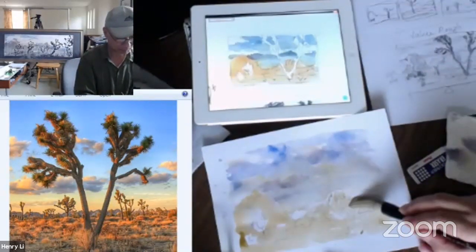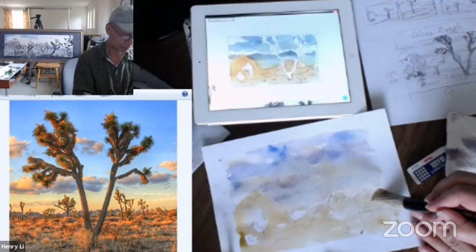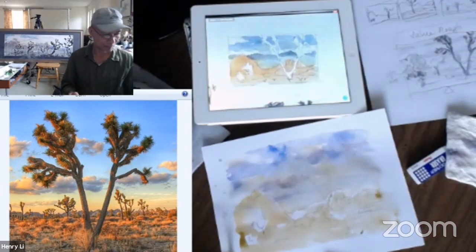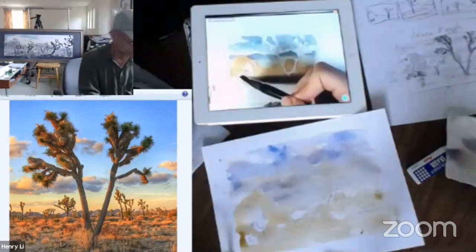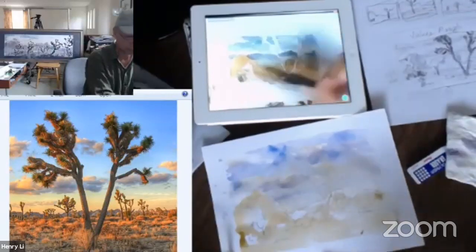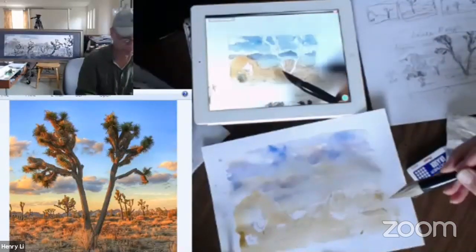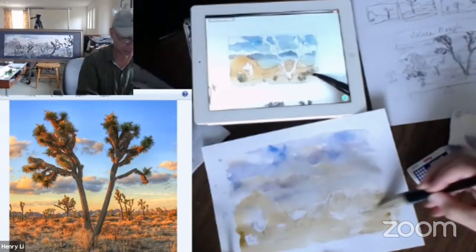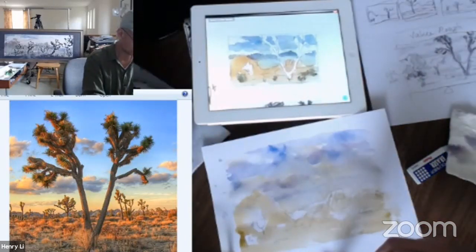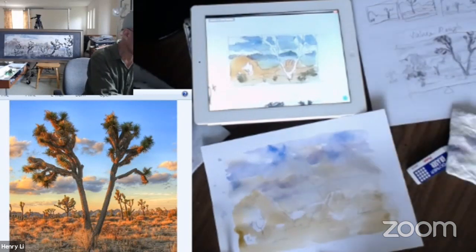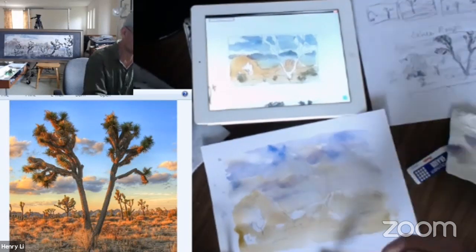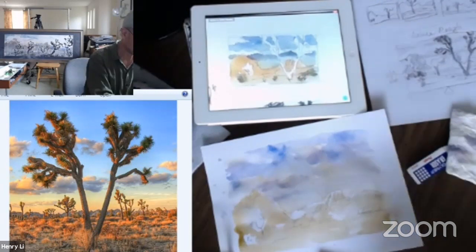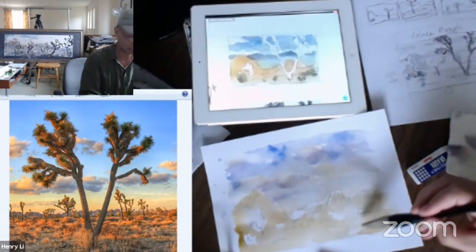Let that tack up a little bit, and while that's tacking up, I'll get into some of these. I don't mind if it's a little wet into wet right there. That's just fine. Just getting into some of this brush here. There's a pretty dark thing right there. I'm just using Prussian blue and yellow for my green, and then to gray it, something in the red family.